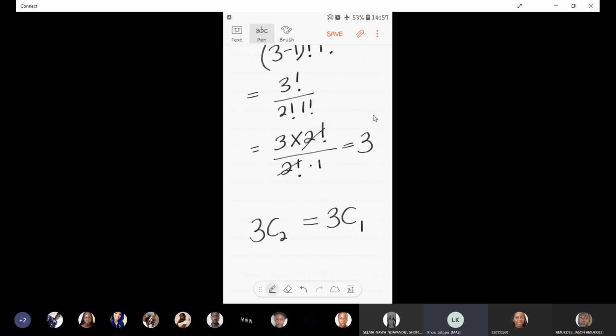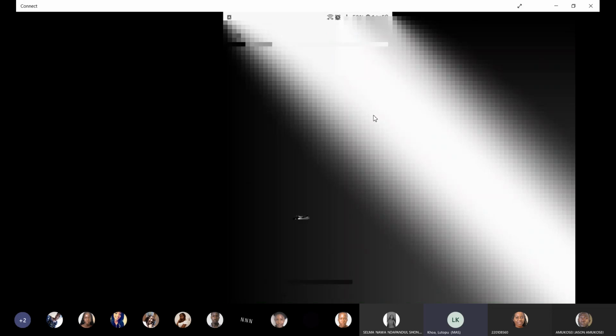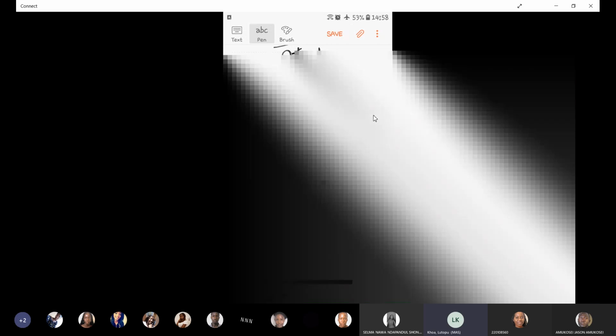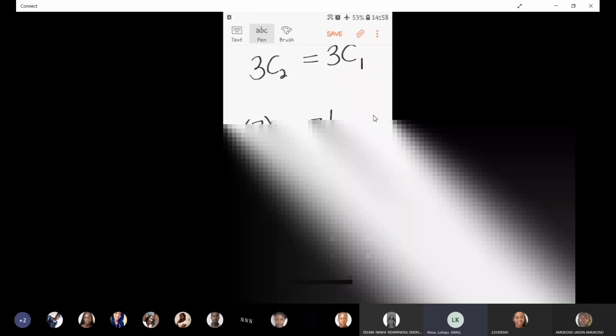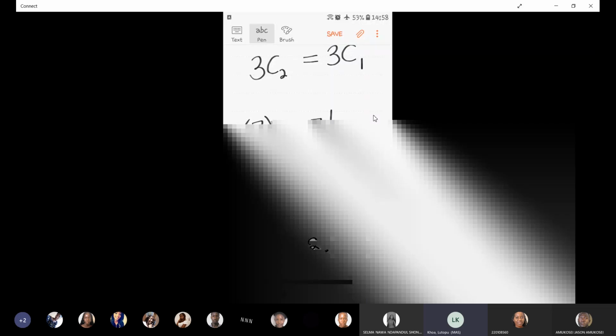Okay, let's look at one more example. Let's say I have 7 choose 2. So 7 choose 2, I have 7 people and I want to choose 2 people out of that 7. 7 is still a pretty small number, so you could probably work it out. But the shorter way of doing it, this is just 7 factorial divided by 7 minus 2 factorial. Then you multiply this by 2 factorial. So what I have here, this is 7 factorial. Then in the denominator, I have 7 minus 2 factorial, which is 5 factorial. And then 2 factorial is just 2 factorial.